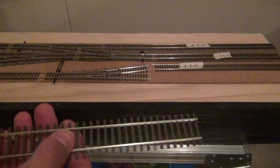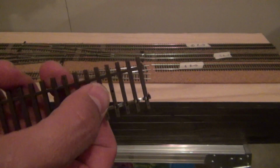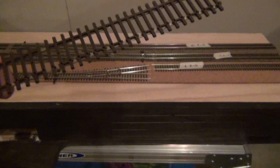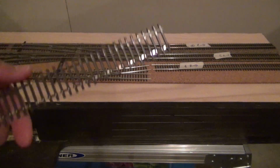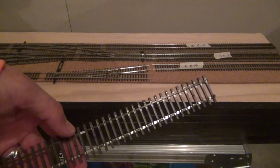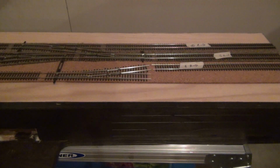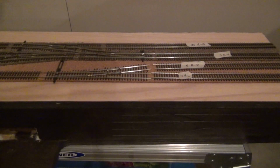One thing about flex track, and I didn't bring this part up when I originally was cutting it, there are no nail holes in any of these flex tracks. But on the back side, and I don't know how well this will show on camera, like right there where my thumb is, there are some mold marks showing where to drill through the ties for track nails. So I'm going to secure these with some of my push pins. I've got a 32nd inch bit on my drill, and I'm just going to carefully drill through a few of these. I'm not going to drill through every one. There are about 12 ties, so I'm going to drill through a few because that's going to help in the final assembly when I permanently lay the track onto the layout.